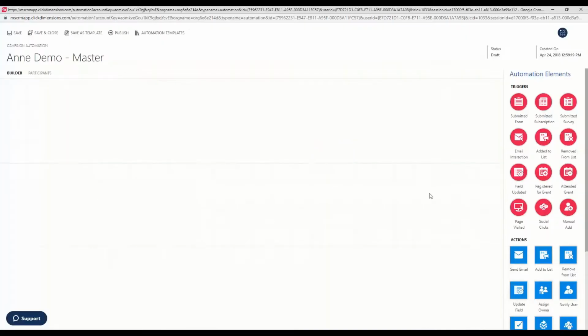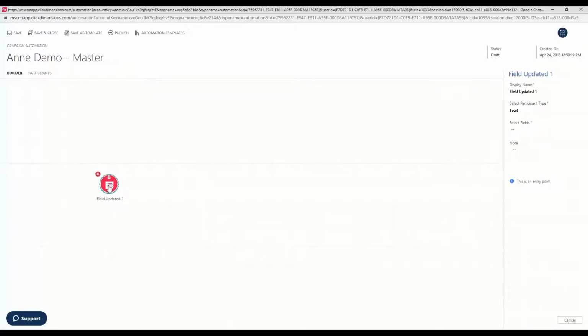In addition, another great one that we've had, especially for anyone who's doing new customer onboarding, new member onboarding, is the field updated. So for example, if you have something, and we'll just do a membership-based scenario to keep this one simple, but you can come in and say, on the contact record, did the field for member or non-member become updated, right? And you can choose any field here. You may choose whether they're a member or a non-member, if they're an active contact versus inactive.